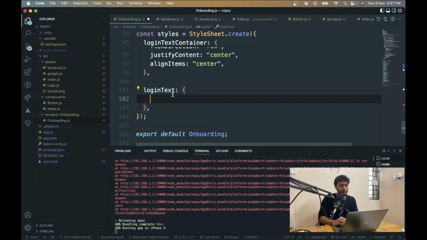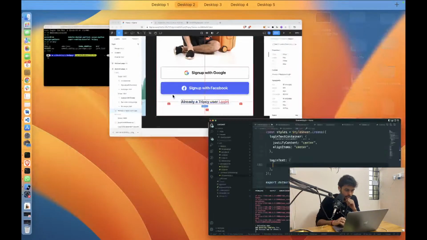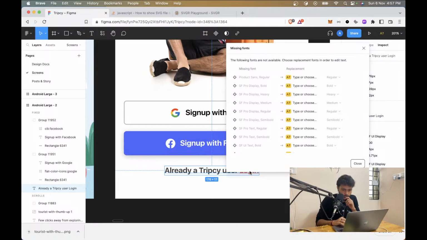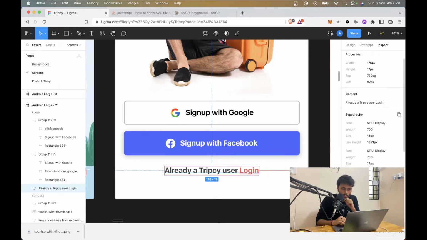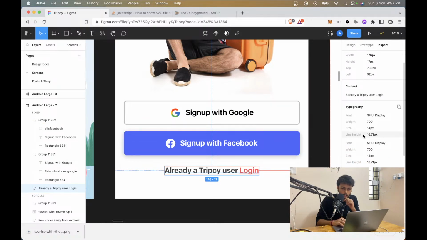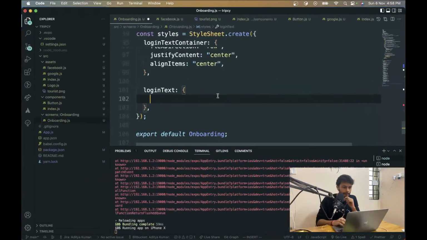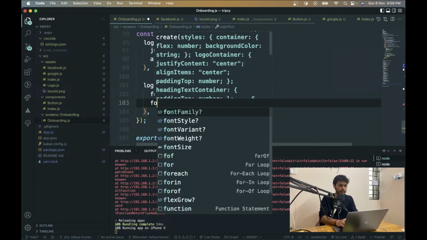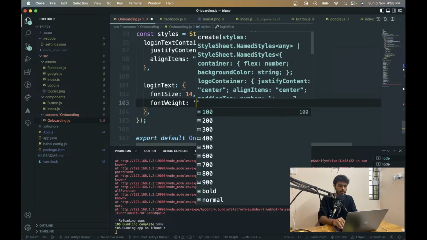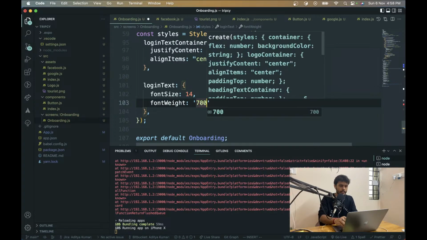That will work. But anyway, I need to put some styling in that login text, I guess. Font weight, and font size 87.